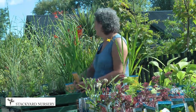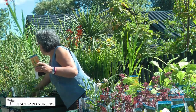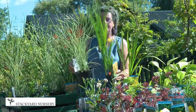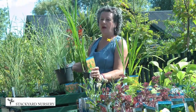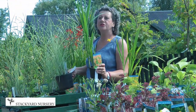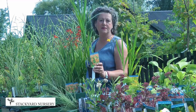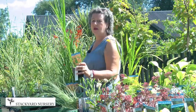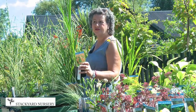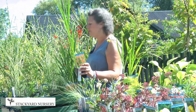These look fantastic when mixed in the garden with grasses. It gives a lot of movement. The grasses have got a lot of movement, but so do the plants. But beautiful colour that comes through. And the flowers last for 4 to 6 to 8 weeks on a Crocosmia. So it gives you good value. Coming up early in the season, you've got the green of the strap leaves and then the flowers late in the season. So it's a good all-round plant.